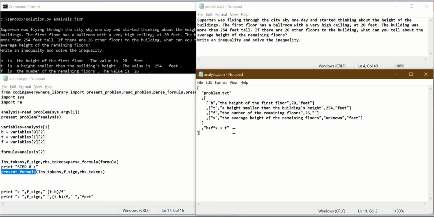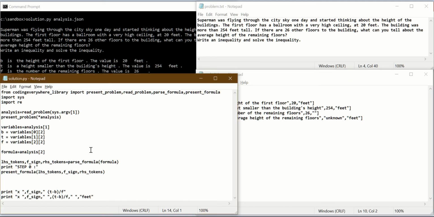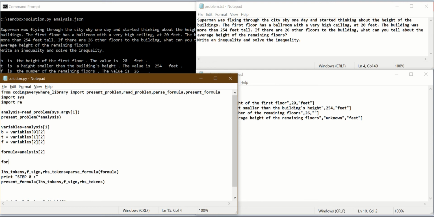So to create the canonical formula, I will just have to remove the spaces from the formula. And I will do that using the replace function in Python. Let's do it. So I will say canonical formula, it's equal formula dot, and I will say replace, and I have to say what to replace, which is all occurrences of the space string with this string. This string is empty, it has nothing.